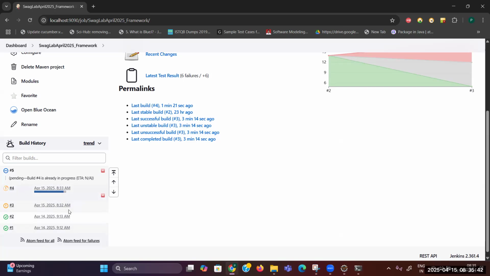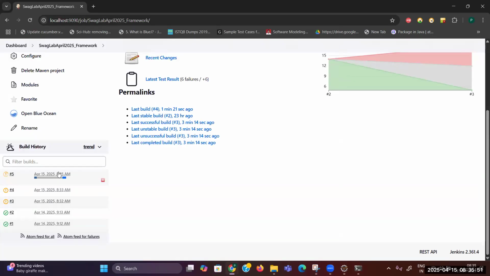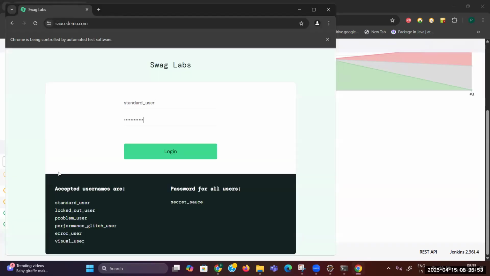So let this complete this step first, because still it is running and it has started the fifth build automatically, right? Because it was pending. So let this complete the task.